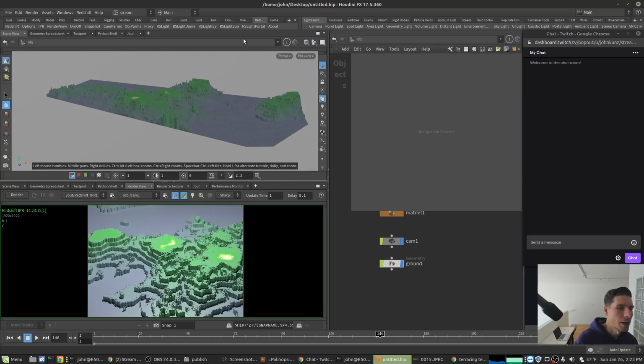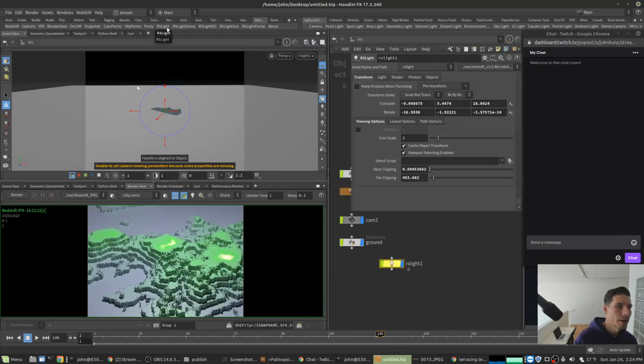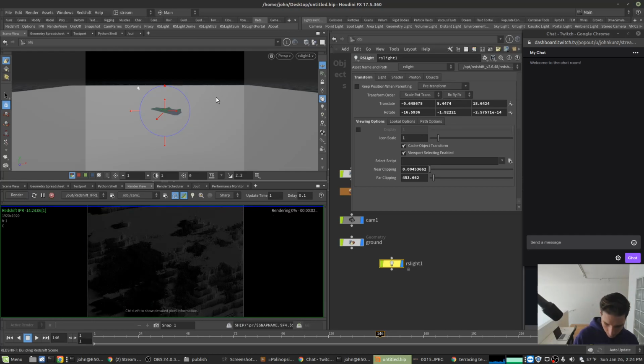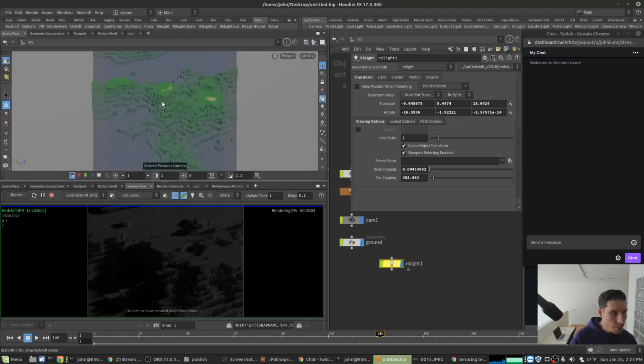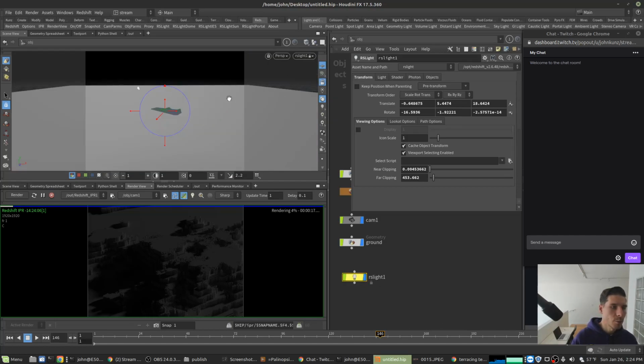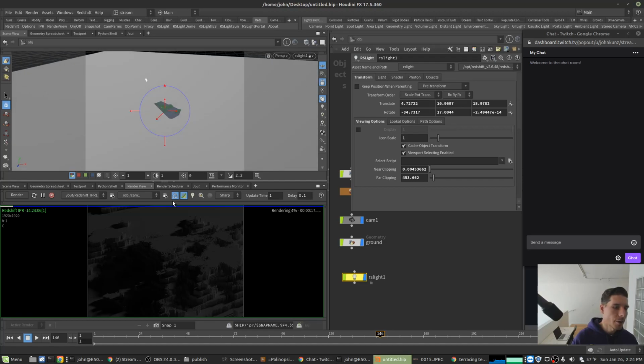This is going to be like a sun position, just the overall position of the light. So if I control click, then it will make a light from where my viewport was set. If I do this pipe keyboard shortcut, just like the vertical bar, then that will return my viewport to the camera. So I could drag this into the viewport again and lock it if I want to move things around.